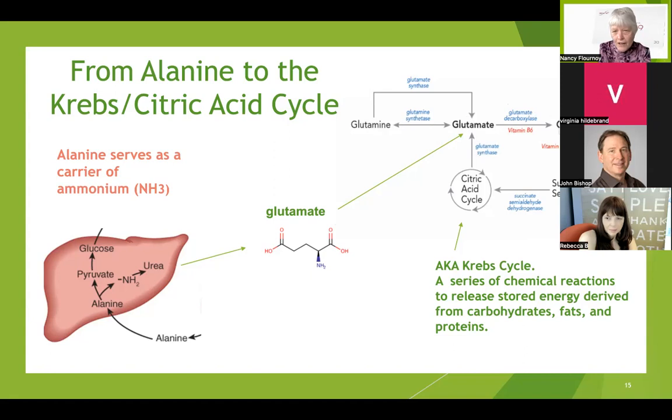That particular part itself is very important. I've talked about it in other talks. I'll just remind you. But it can also come down into this other path, which drops it into what's called the citric acid cycle. And that's a series of chemical reactions that release the stored energy from carbohydrates, fats, and proteins. Now, the way we used to learn it in our initial biology classes, we pretty much talked about carbohydrates. If it was coming in as sugar, we learned what happened in this cycle to give us energy that you could actually use. We never talked about it in early biology classes as material from your liver, the recycling system, coming into this process and ending up giving you energy that you can use.